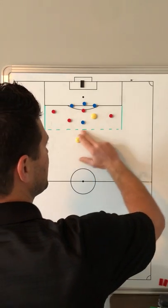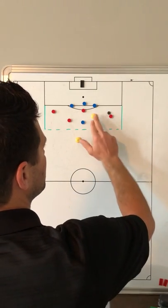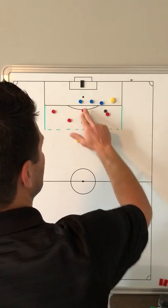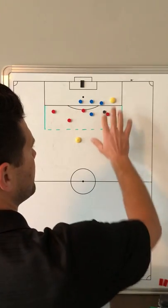So when the ball gets played in, obviously we're looking for creative ways, overlaps, creative ways to get the goal.